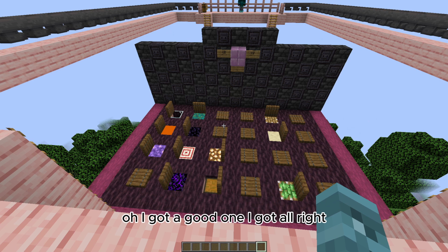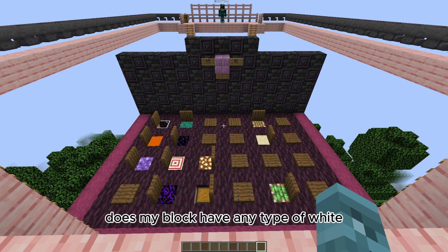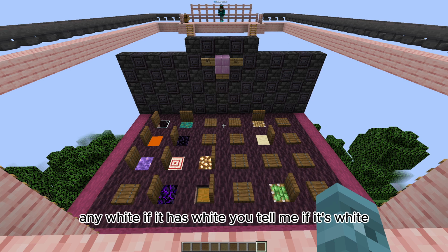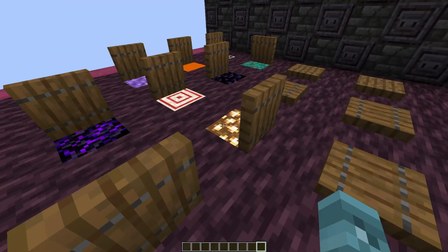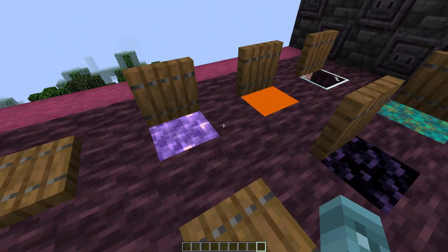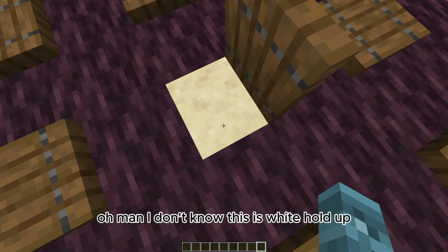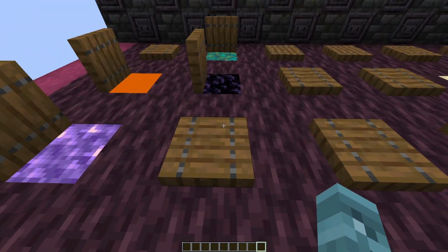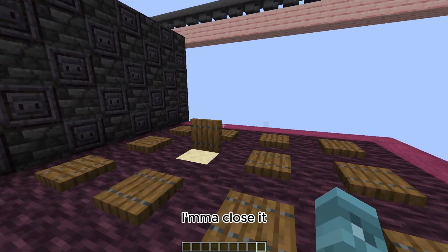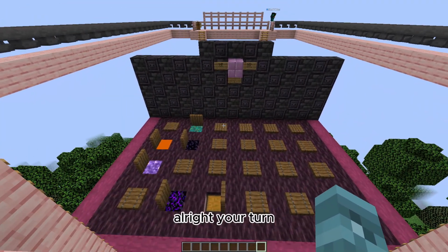All right. Oh, I got a good one. Does my block have any type of white? If it has white, you tell me if it's white. No white at all. All right. Oh man, I don't know if this is white. Hold up. All right, I'm gonna close it because it's unlikely that you chose that block. All right, your turn.